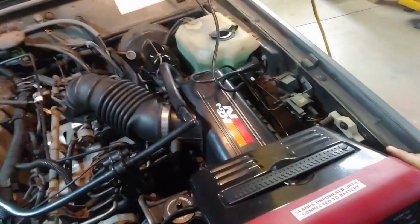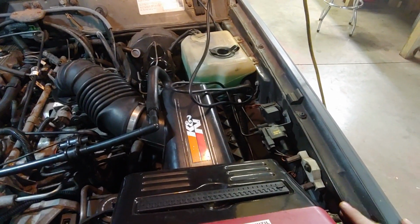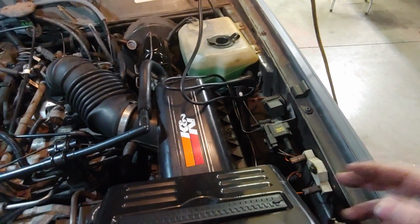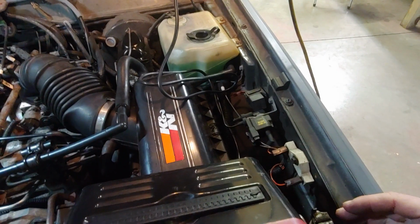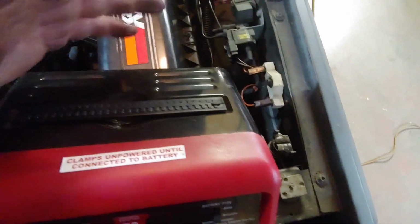Some misconceptions about the ballast resistor. The thing is, it just steps down voltage when the Jeep is running. At startup, it gives a full 12 volts to the fuel pump. After it started, it cuts it back down to 10. It's just to not pump as much gas and save a little bit of fuel. Remember, this is an '89. Renix Jeeps came out, I think, '87 to '91. So it's a very early type of electronic fuel injection. Those are basic things, ballast resistors, old school type stuff, mixed with some new stuff, to make this whole system work.